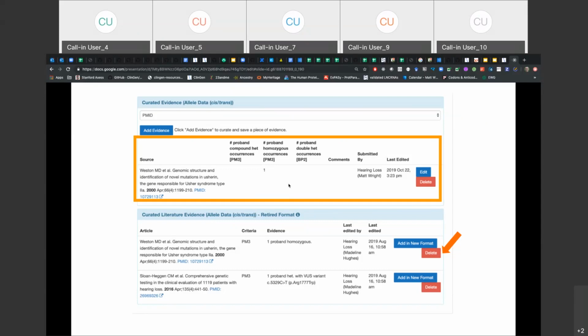I tagged it as that evidence, but that paper alone does not make it meet that criteria. It's actually combinatorial in order to meet that evidence. Yes.